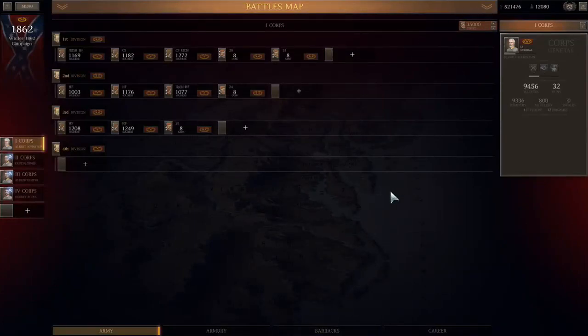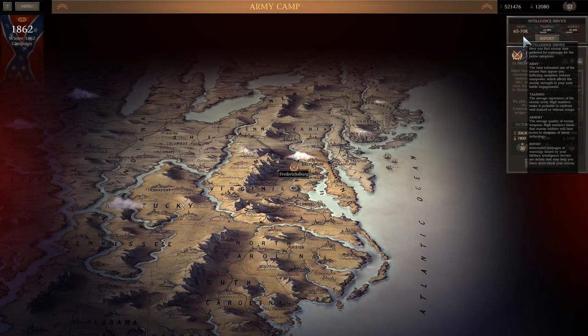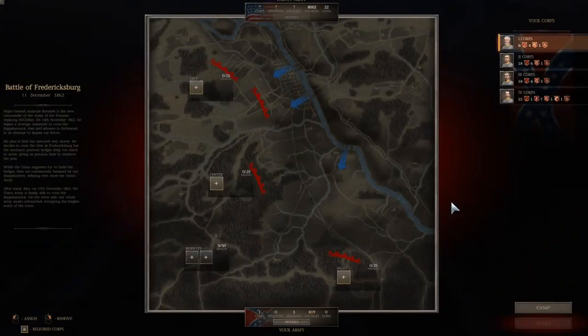This is the camp before Fredericksburg on legendary difficulty. So the big thing here is if you're playing this game on legendary difficulty, you really have to watch Panda Kraut's playthrough because he really explains how so many things work. You really have to power game or meta game legendary difficulty. I mean, you can't just get hit by the AI doing its crazy stuff.